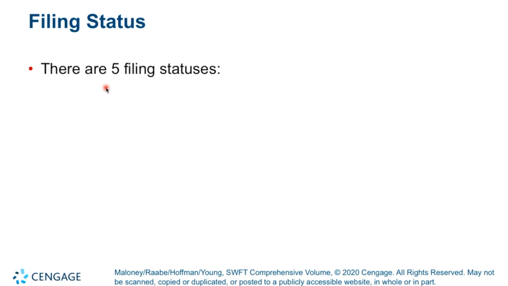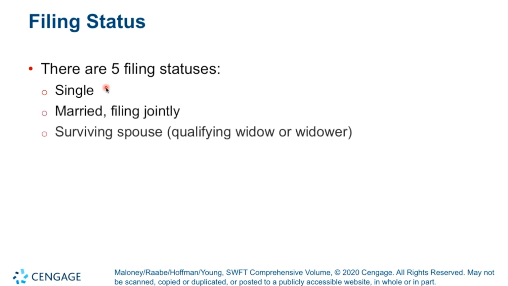So now we're going to talk more about these filing statuses that we've mentioned. Single, married filing jointly, surviving spouse. Now, these five filing statuses, everyone has a filing status, and it's based on the last day of the tax year. So as of December 31st, what was your status? Were you single or were you married filing joint? If you were single as of that last day, you're single. It doesn't matter if you were married up until December 30th, and likewise, if you got married on December 31st, you're married filing joint on your tax return.